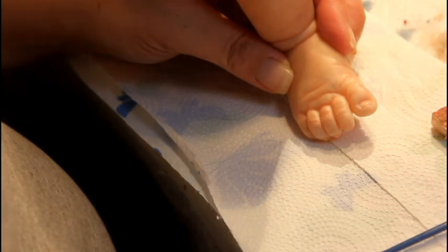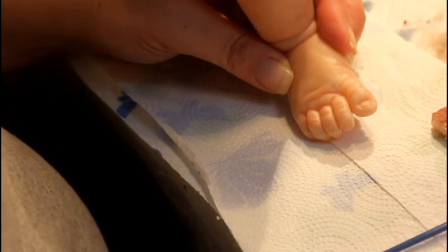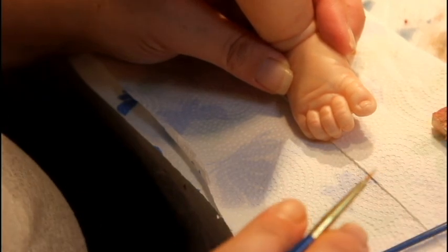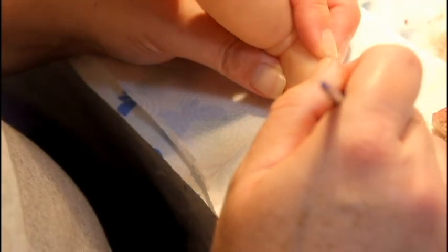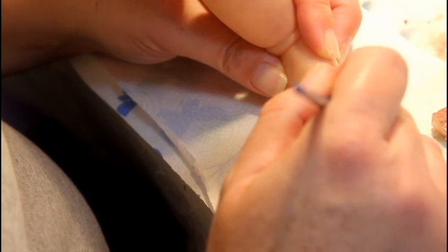So I'm just going to take the straight flesh. I'm not thinning it down with anything. And put it on my paintbrush. And just a tiny bit's fine. And then I'm going to go ahead and paint the tip of the nail.